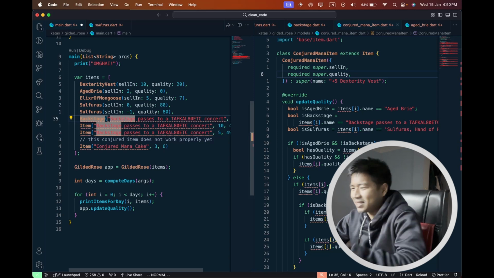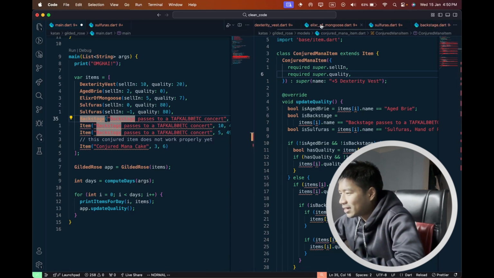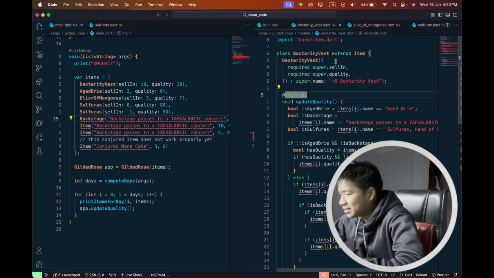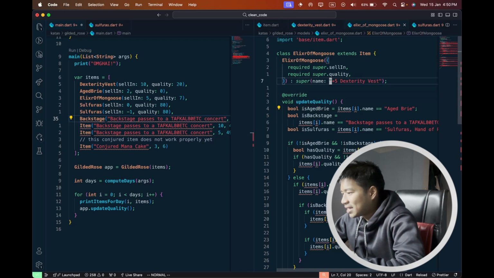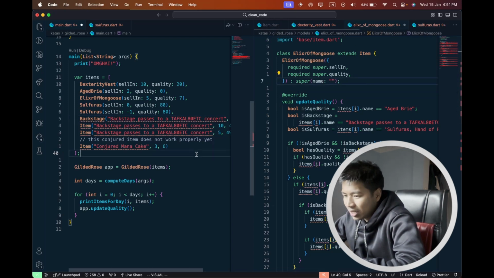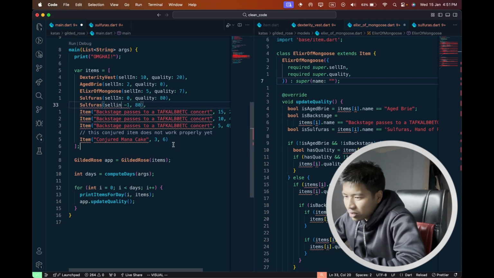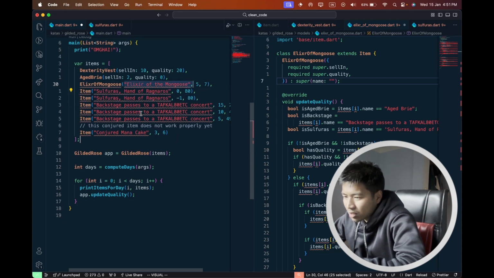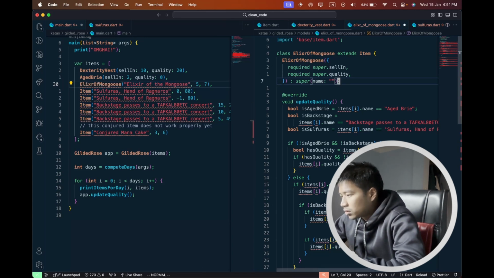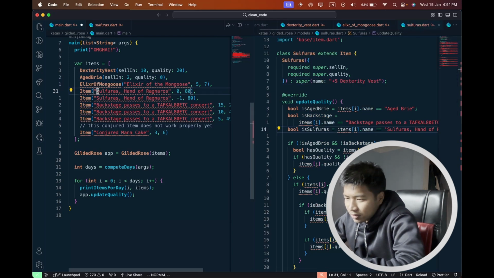It's a small mistake. I should have copied all of these names, because this is Dexterity Vest and I'm naming Elixir of the Mongoose as Dexterity Vest as well. So ouch. Let me get the name. So this is the name for Elixir, this Sulfuras, Hand of Ragnaros.